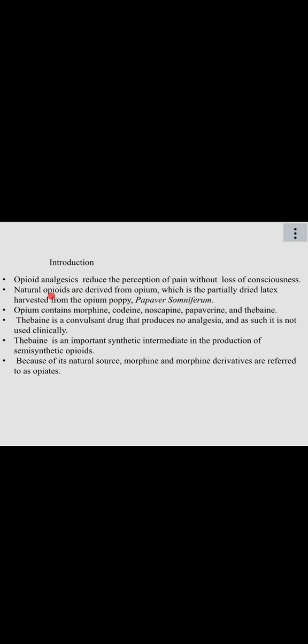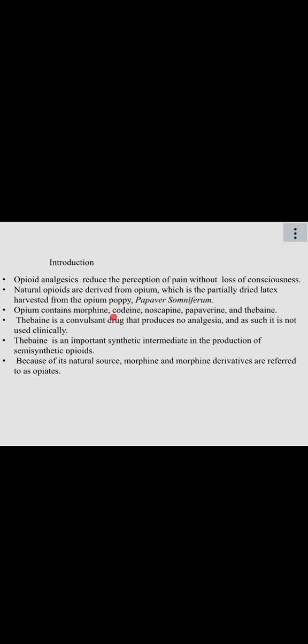But as we have always discussed, it's naturally produced. It has very good analgesic activity. It might have some challenges, and therefore, again, the need for structural modification to get semi-synthetic products which have better activity and, of course, lesser toxicity. Opium contains morphine. It also contains codeine. It contains noscapine, papaverine, and thebaine. But we will concentrate mainly on morphine and codeine, and we'll be able to see the difference between morphine and codeine. Are there differences in their structures? Do the structural differences bring about activity differences? We'll be able to know that.